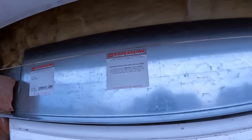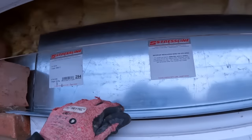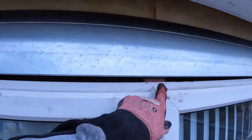And then there's our new lintel. Took some cutting that, because we haven't got the big grinder. We actually used a little grinder with a 6mm thick grinding disc. That was a pain to get done. Yeah, that's all in solid. It's all packed up, stop it sagging.